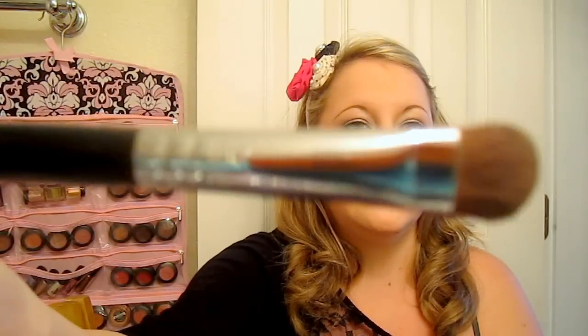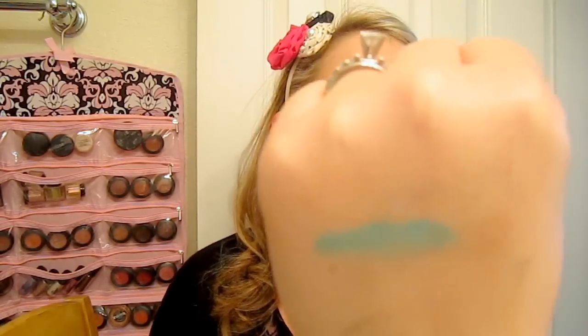Then there's this eye shading brush, the E55. This is good because it's got pretty precise color application. Let me just show you. Some green in there. It goes exactly where you want it without getting everywhere, if that makes sense.